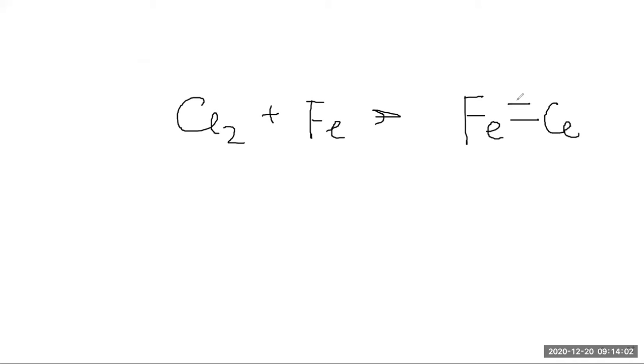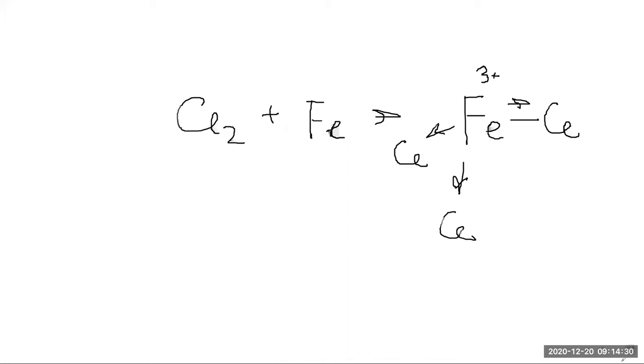Another example: chlorine is a very reactive non-metal, and iron burns in chlorine like in oxygen, and we get iron chloride. Chlorine is electronegative; it withdraws electron density. So each chlorine atom withdraws 1 electron. So the oxidation state of iron is 3+. So we do have an oxidation here, although there is no oxygen involved.